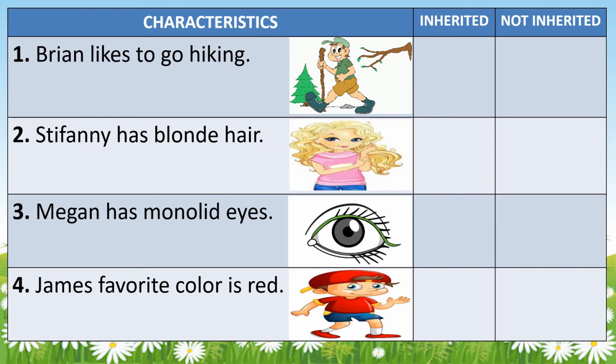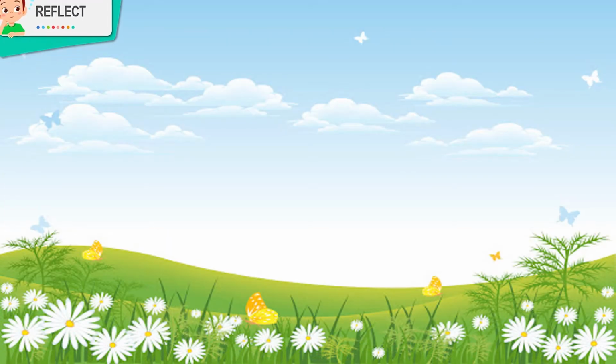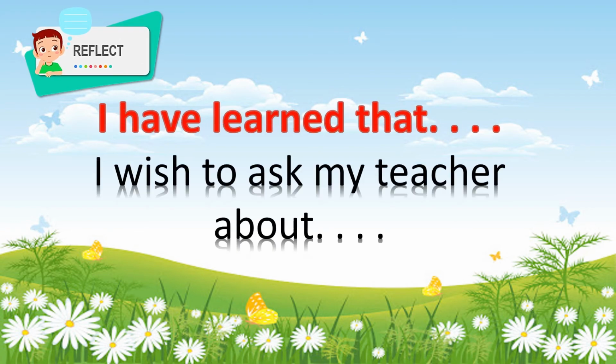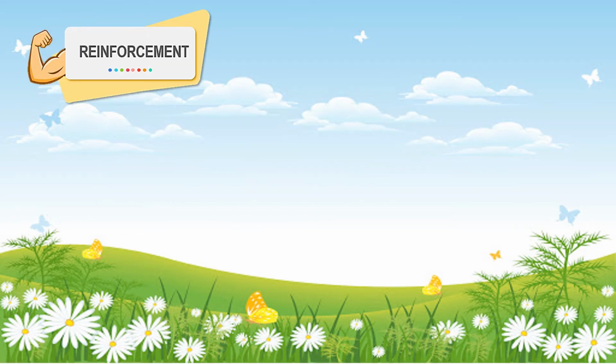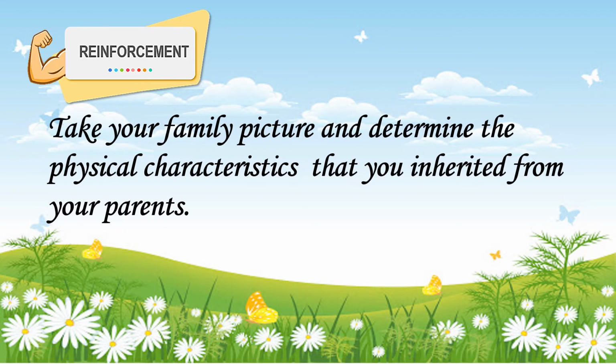Don't forget to submit your answers to your science teacher. This time, share your final insights by completing the following sentence prompts. I have learned that. I wish to ask my teacher about. To strengthen what you have learned in this video lesson, perform the following additional task. Write your answer in your activity notebook. The task is, take your family picture and determine the physical characteristics that you inherited from your parents. Your science teacher will collect your answer.